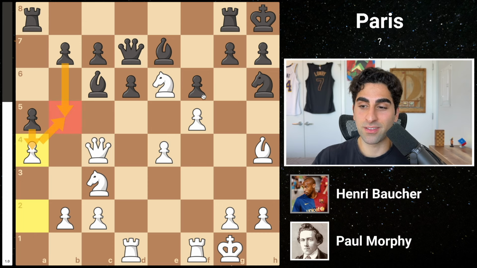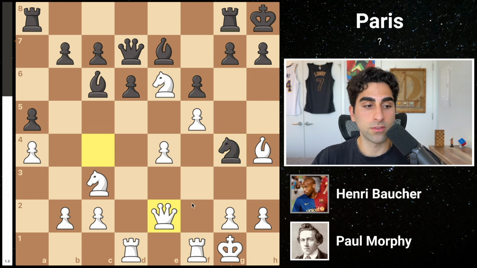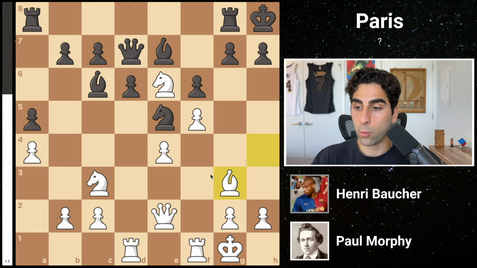Before black jumps his knight to g4, trying to activate it. Morphy drops his queen to e2, hitting the loose knight, who quickly hops to e5. White then wants to lift his rook up and over, but the black knight is stopping that. So white moves his bishop to g3, where it can snatch the knight on the next move.